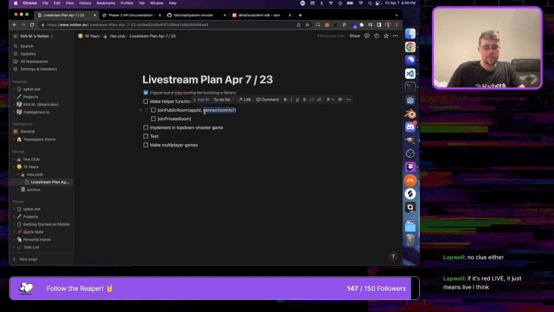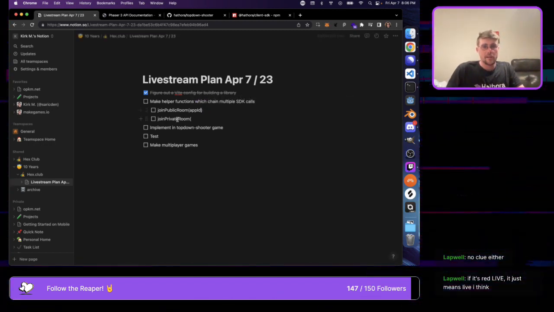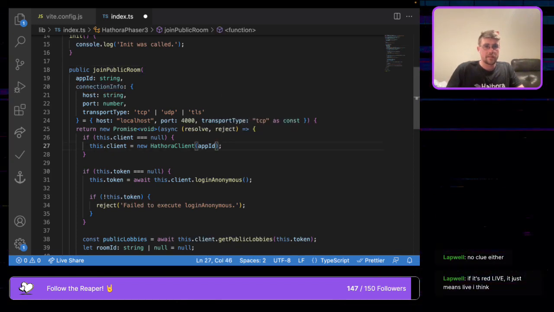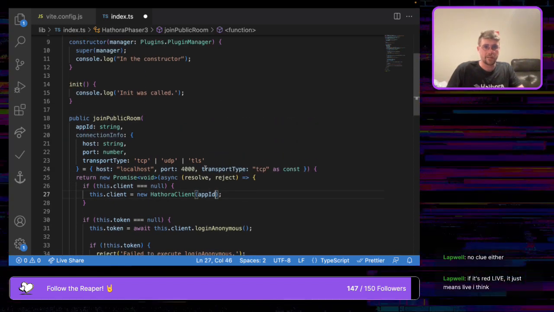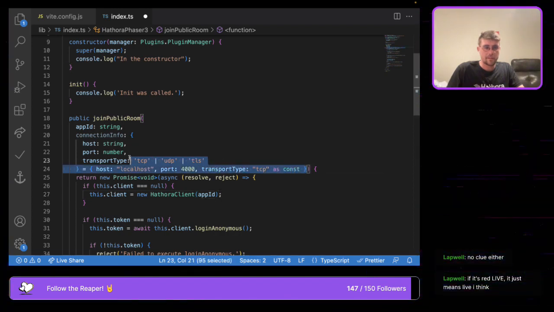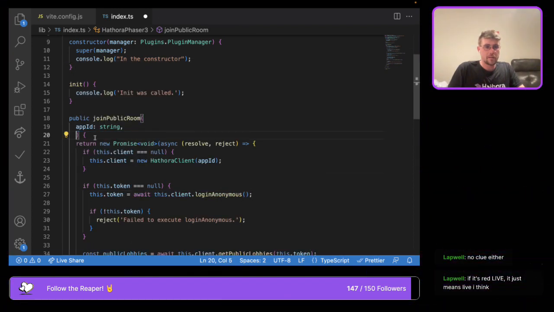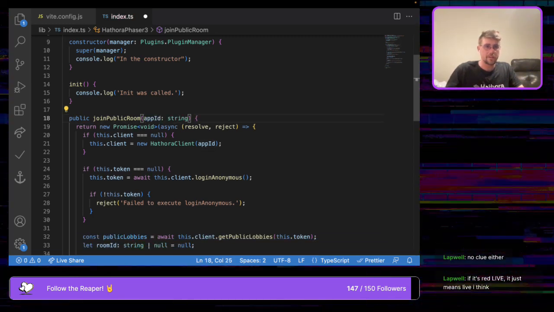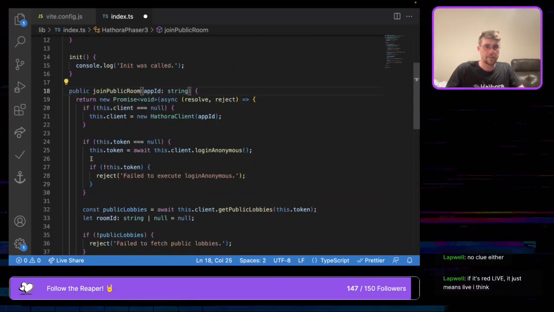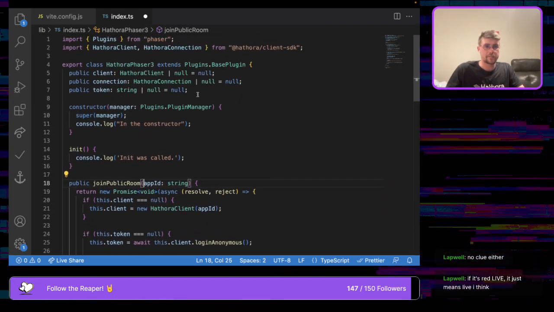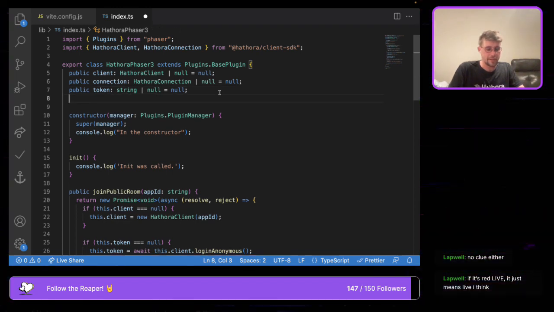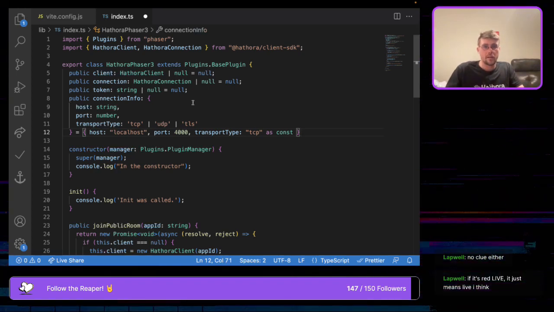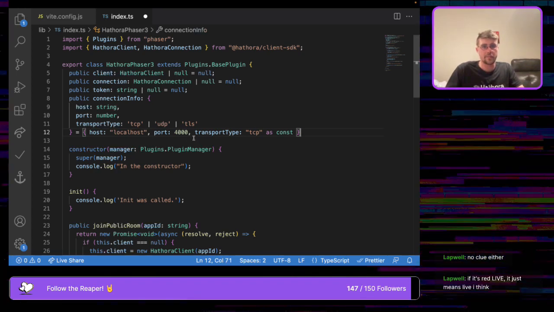You know what I could do? I know what I can do. We can say this dot connection info is all this junk. Oh, that's so much nicer. Looks so much better. This, though, is going to be ugly. Actually, it doesn't look as bad up here.